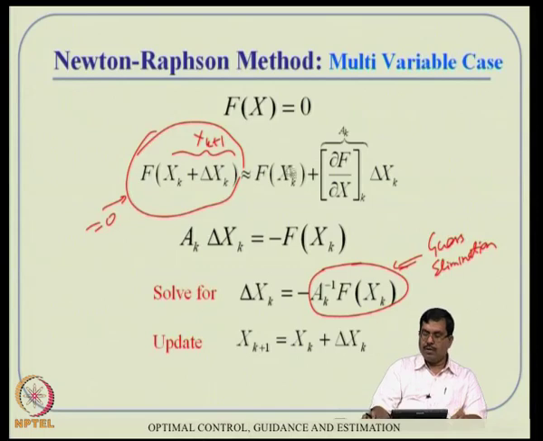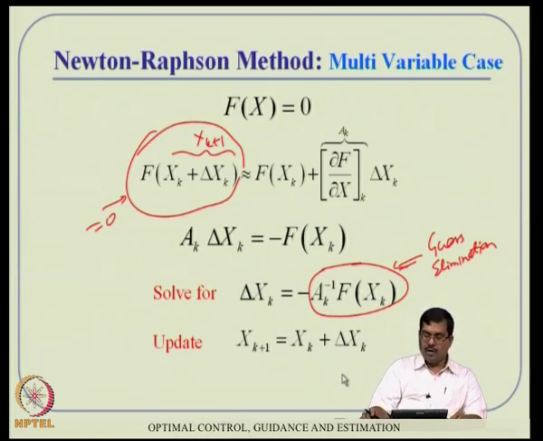Otherwise it will continue, and this is the backbone of all numerical methods. Most of them will always rely on Taylor series expansion, whether it is root finding, Euler integration, or many other things. All these numerical methods derive their strength from Taylor series expansion. So the algorithm is again the same: you start with some guess value, compute delta x_k like that, and then proceed with your algorithm.